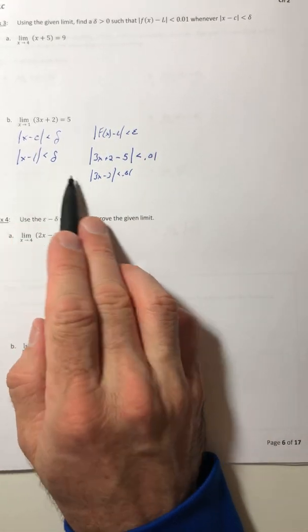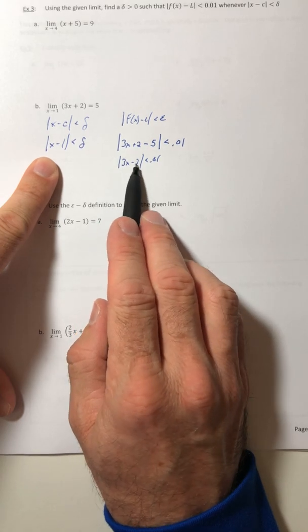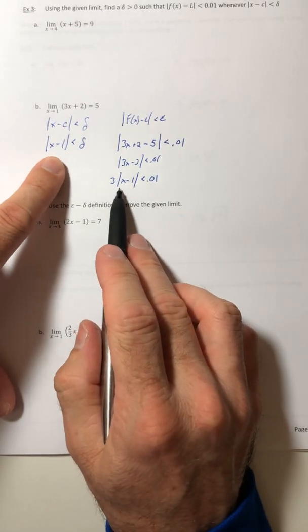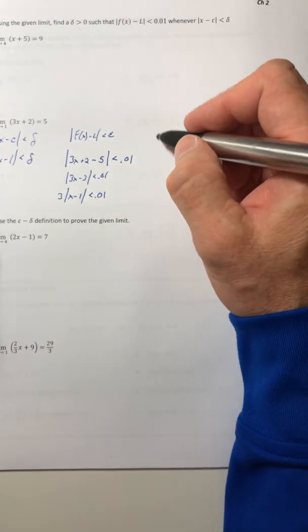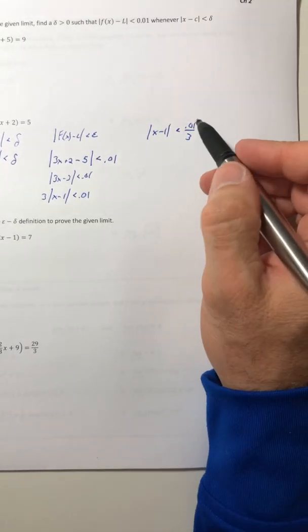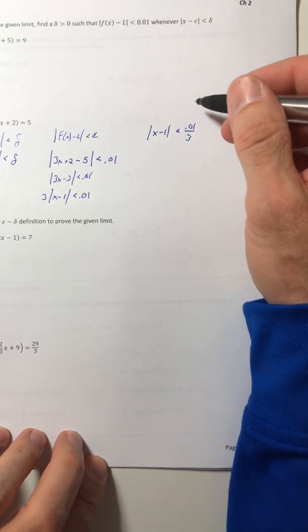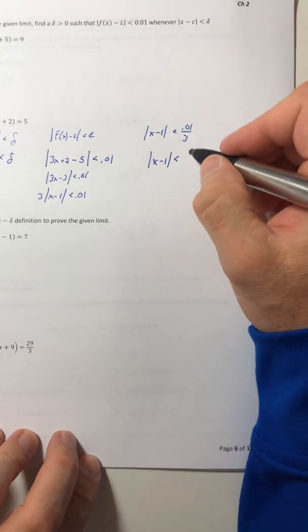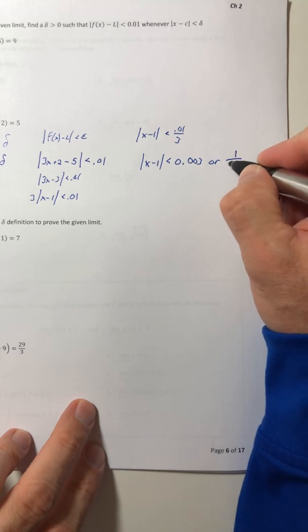And remember, your goal is to get these two absolute values to match. And right now they don't. So to get it to match, let's pull a 3 out. And you not only want them to match, but that has to be the only thing over there. So if you pull something out, you're going to end up dividing it over. So divide it by 3. And then simplify this down. Like you guys are in calculus - don't leave fractions and decimals stuck into each other. Either write it as a decimal or write it as a fraction, but not a combo.